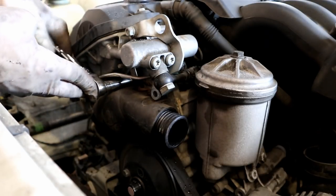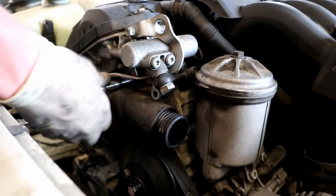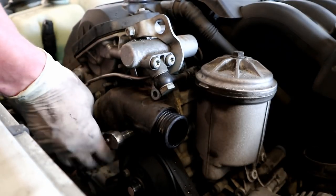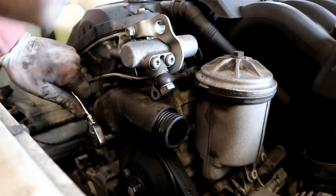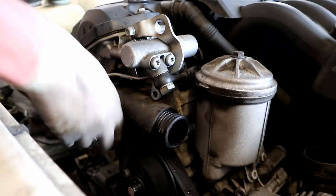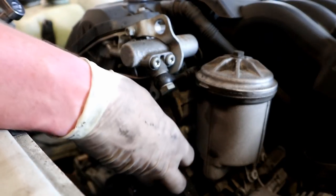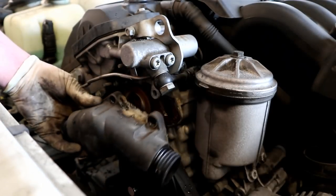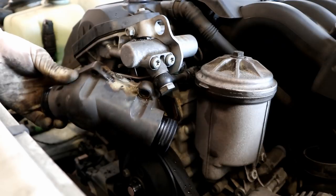Now we're going to go for our 10s. There's one under here. One on this bottom corner right here. Alright, once he's off, you can give him a good tug, and the thermostat housing will come off. If yours is plastic, I would highly recommend replacing it with an aluminum one.